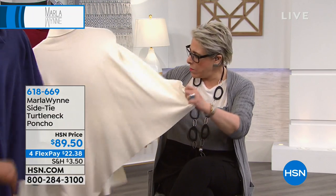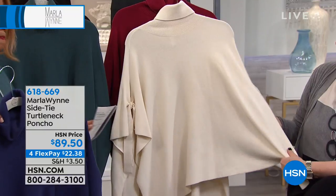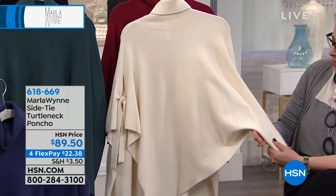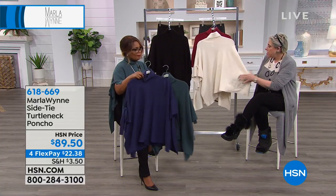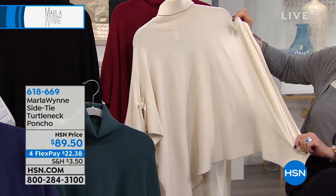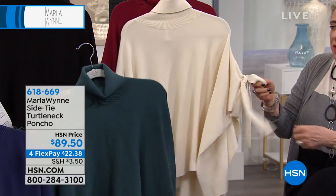I happen to love a high neck. I love turtlenecks — I'd probably wear them four seasons if I could get away with it. This is a wonderful soft knit. It's viscose and polyester. The poly is what's giving it a little bit of fuzziness, and the viscose is what gives it its drape. What's interesting about this is it's actually a jersey that we turned. It's knitted this way and then we turned it, because you can see how the stitching goes this way. So it's a beautiful little piece.